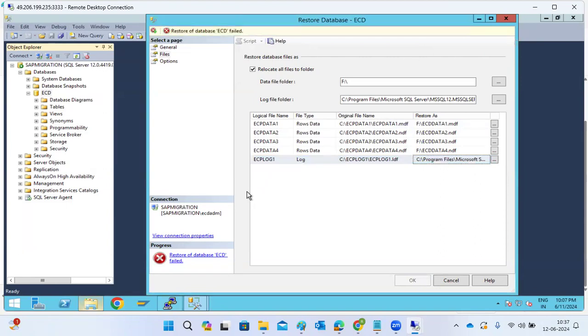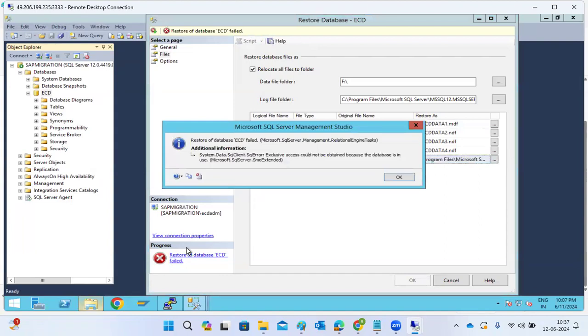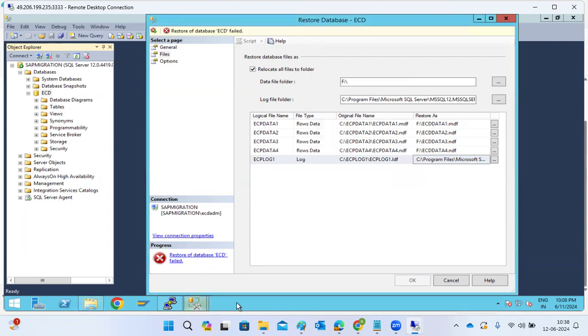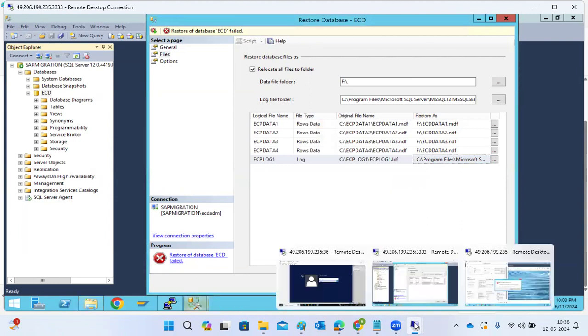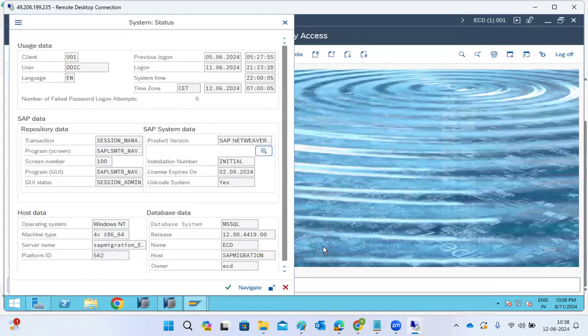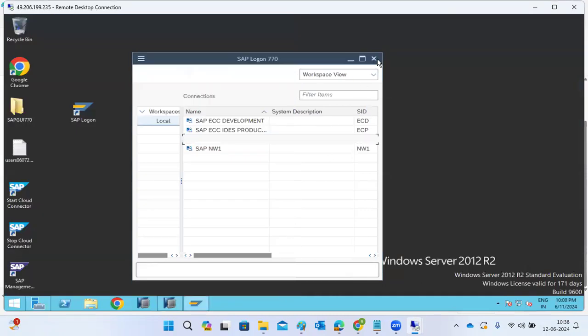Oh, but again it failed. It cannot be restored because it's already in use. Exclusive access. Let's see, we already stopped, right? We already stopped the database.